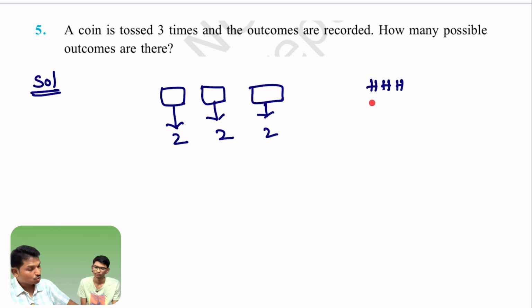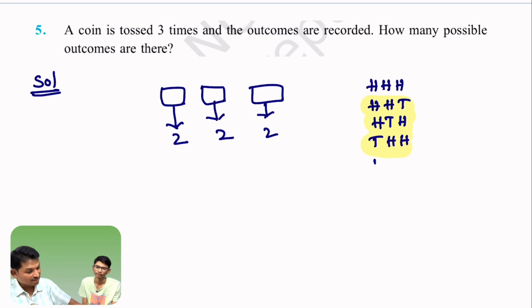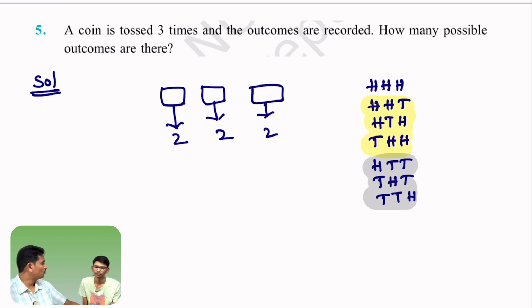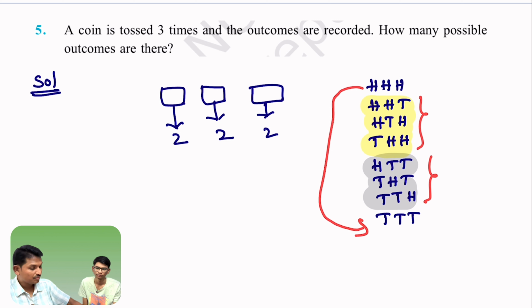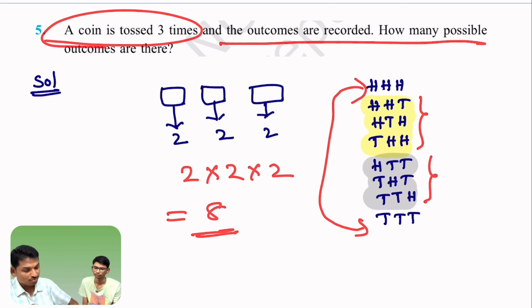Right? Now I'll write 2-head results. These 3 are what? 2-head results. First what I written? 3-head results. Next what I written? 2-head results. Next what I'll write? 1-head result. You see in these how many heads are there? 1 head. In all these three, only one head is there. First, 3-head results, next 2-head results, next 1-head result, now no-head result. No-head result means tails, tails and tails, all tails. Total how many you got? Here 3, 3 plus 3, 6, 6 plus 2, 8. Here you see fundamental principle of multiplication, 2 into 2 into 2 is what? 8. So when a coin is tossed 3 times, the total possible outcomes are 8.